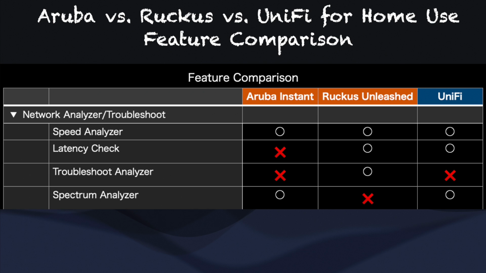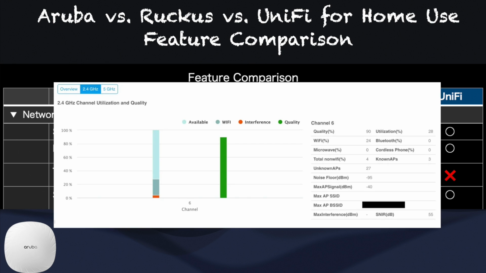In many cases, Wi-Fi performance degradation relates to interference. So another set of tools I sometimes look at is the interference analyzer. Aruba Instant has a spectrum analyzer graph for each access point, each radio band. The interference shown here includes non-Wi-Fi sources, such as microwaves, Bluetooth, and cordless phones.